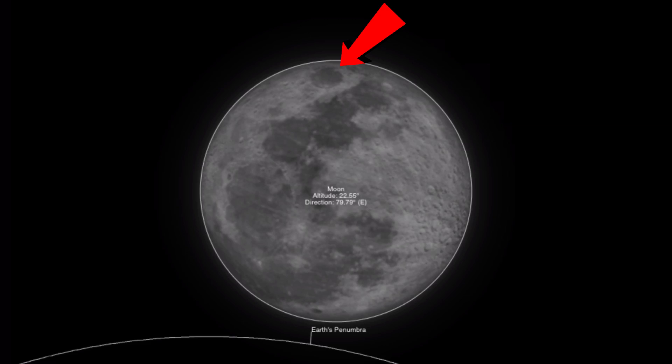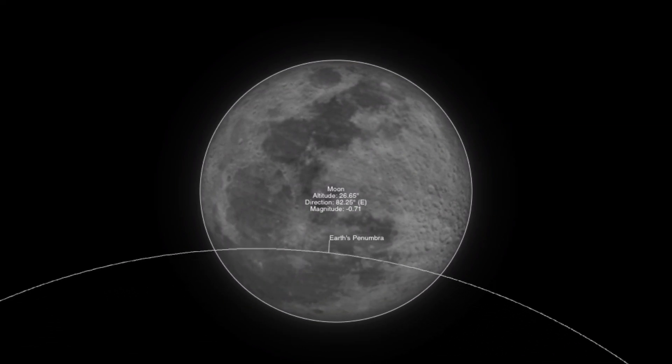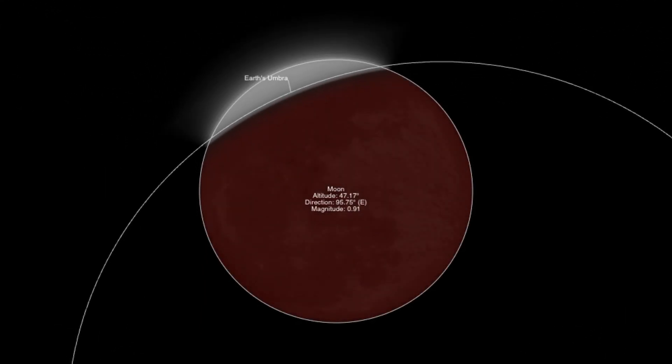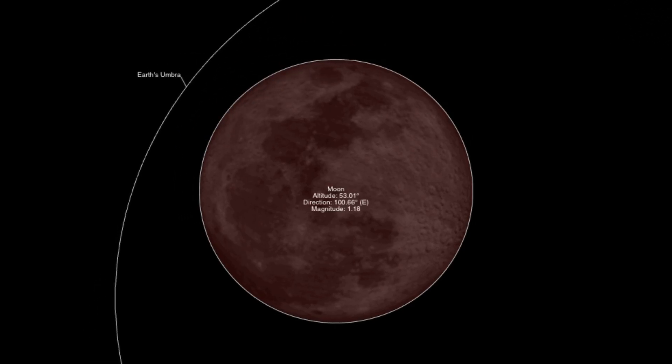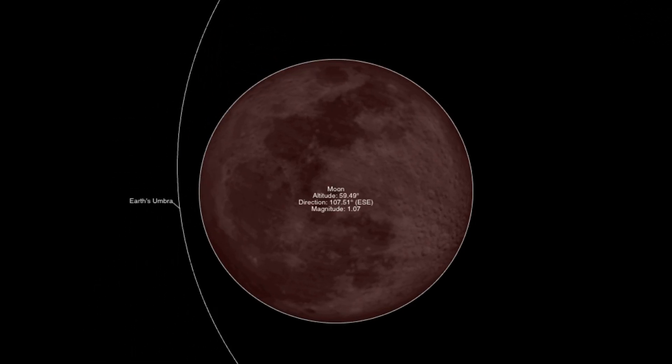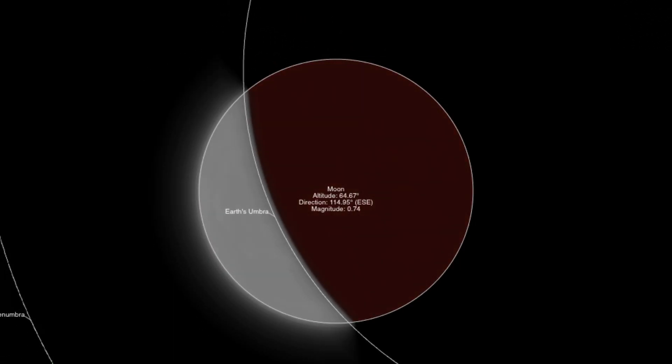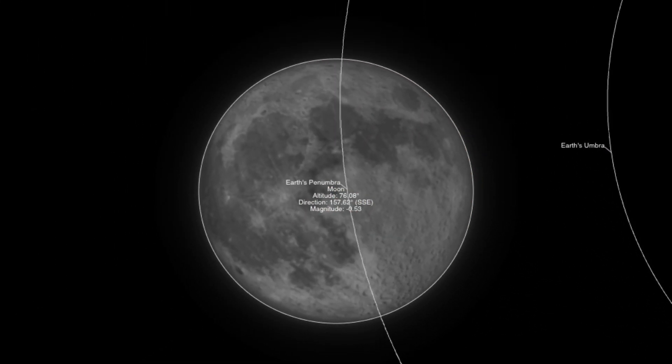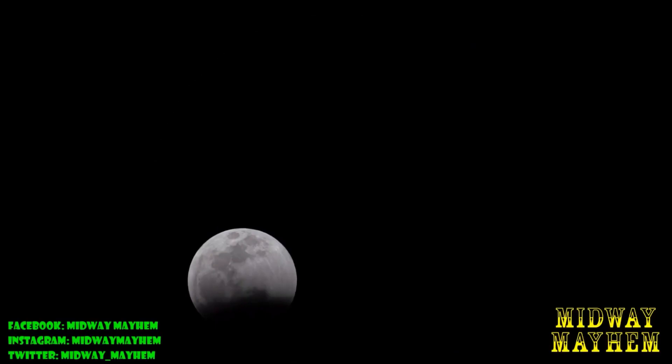I remembered on timeanddate.com during the last lunar eclipse that they also showed this moon not doing any rotation and then making a vast leap forward at the last stage. I've sped this up quite a bit, but pay attention to the sea of crises on the top, that round crater, and watch what it does. Or what I should say is what it doesn't do, and then it does. That's interesting.